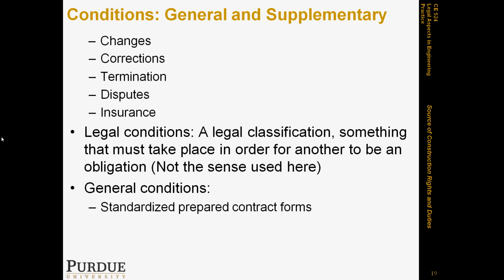By definition, they are standardized, prepared documents. They're forms, basically. So you take them and go through them. Sometimes you can edit them because now they're available in soft copies. You can edit them, change things in them. And they're usually authored by a major entity, such as the American Institute of Architects. There's another set of contract documents authored by the Engineers Joint Committee on Contract Documents, and also the International Federation of Consulting Engineers, FIDIC.